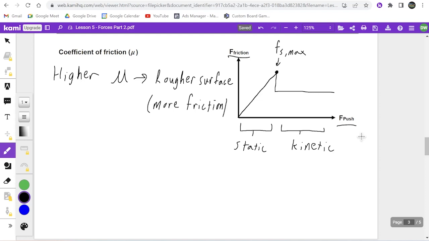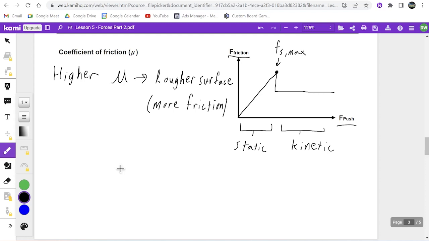The other thing I want to say is, why is there that dip right there? That's because in general, and maybe you've experienced this in real life, it is harder to get an object to start moving than it is to keep it moving. In other words, let's talk about that heavy couch example again. If you want the couch to move as easily as possible, you've got to get it to start moving, and then it's going to be easier. If you push it a little bit and then stop, and then push again and stop, that's going to be much harder for you because you have to overcome static friction, which is more force. Kinetic friction is always less.